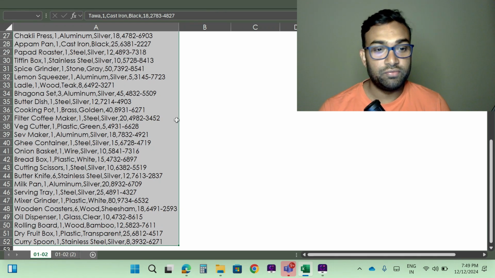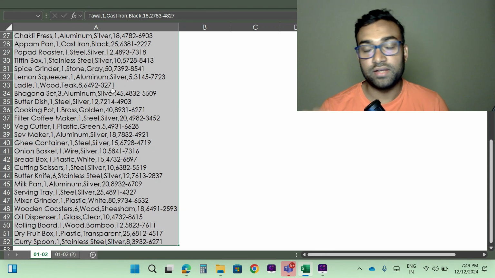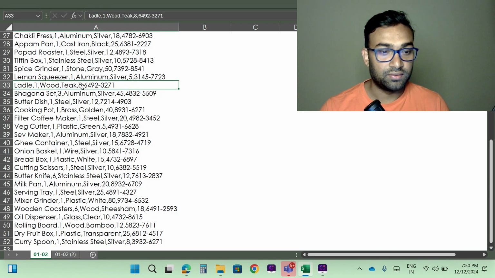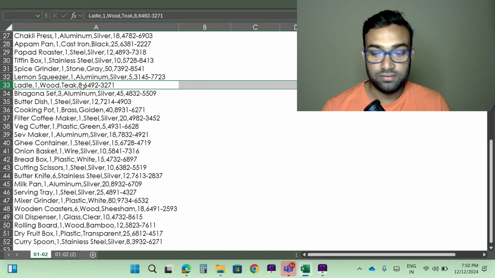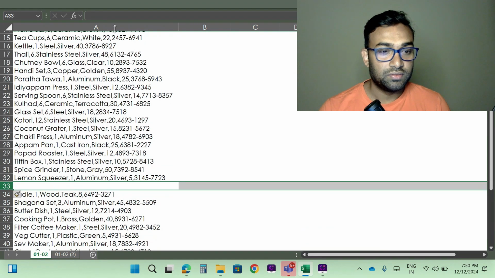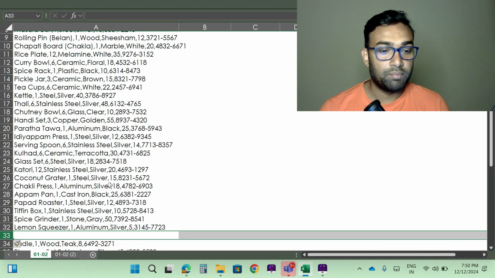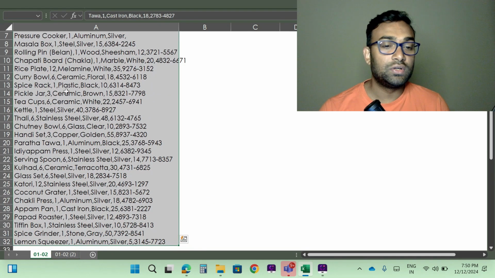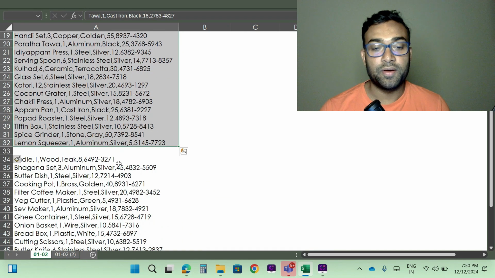If there is some gap inside, here is one trick. Let me show you. This is an additional thing, Control Shift Plus, which adds a row. Now suppose inside the data one blank row is there. If I do Control Shift Down Arrow, it will stop at the blank row, so you need to check whether any blank row is there or not.